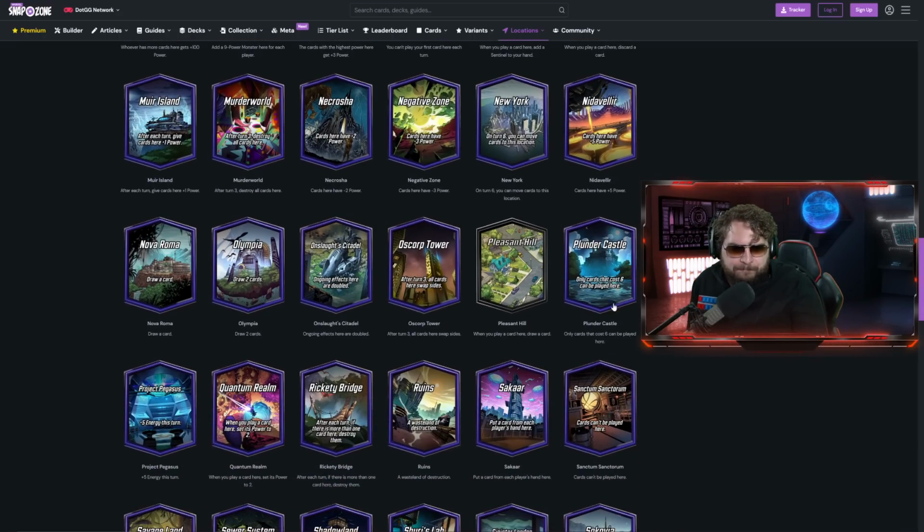Pleasant Hill. I don't think I have that one. When you play a card here, draw a card. I haven't seen that one. Maybe I didn't because I haven't seen it. Let's see. When you play a card here, draw a card. All right, I'll put that in B tier if I had to rank that one.